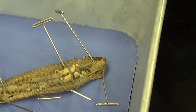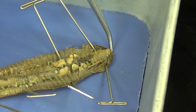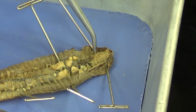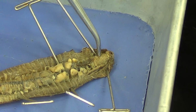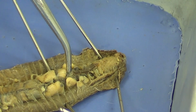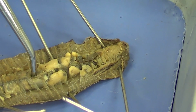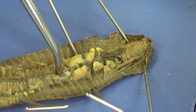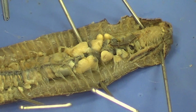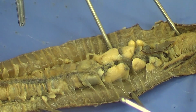Now let's go through the different parts here. The mouth is the very opening at the very anterior tip. And then the next part of the digestive tract is going to be this part right here, this dilated part. That's going to be the pharynx. And then underneath this material here, which is not going to be possible to see, is going to be our esophagus. And then we go into this pouchy area. You can see how soft that is. You want to push on that with the probe a little bit. Part of dissecting is not just naming the parts, but being familiar with what the parts look like, what they feel like.